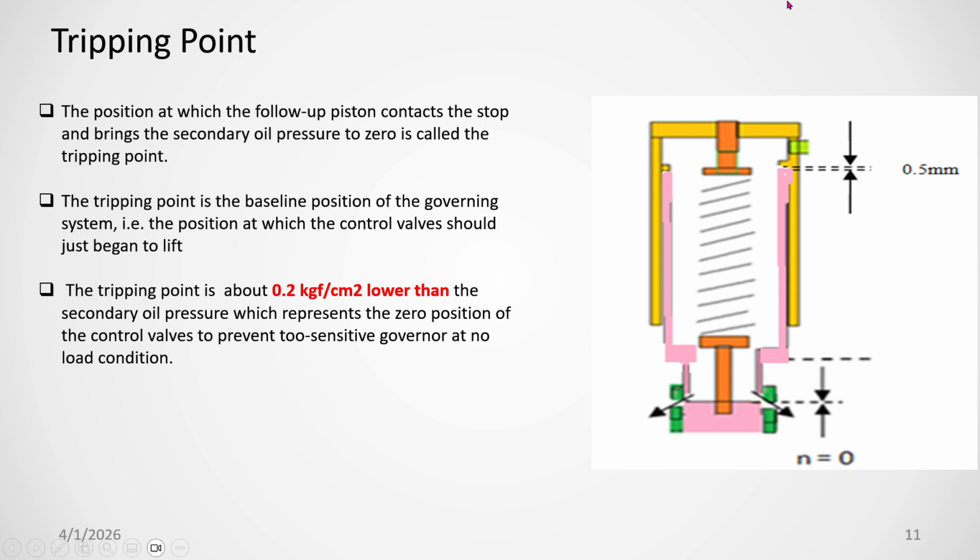That's why it is called the cutoff pressure. If you gradually close it, it will not close suddenly, so it is required to be closed suddenly with hydraulic pressure. That's why after 0.2 or 0.3, maybe that's called cutoff pressure. If you further reduce it, the secondary oil pressure is further reduced, and the turbine will close all of a sudden. That will ensure that the turbine valve is under shutdown.